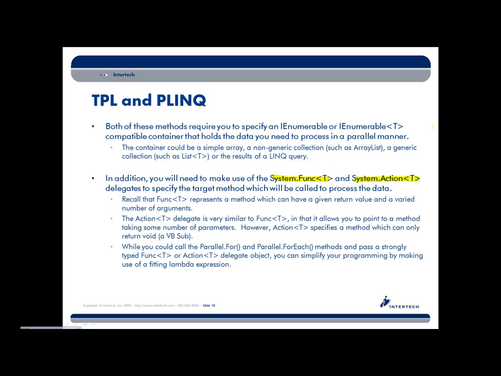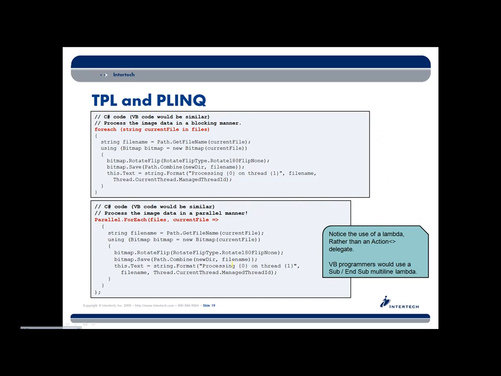Okay, so we could use these delegates directly when we're working with the task parallel library, but you're probably not going to want to do that. It can lead to some pretty ugly code. So again, we're going to favor lambdas. So let's take a look at this code here.